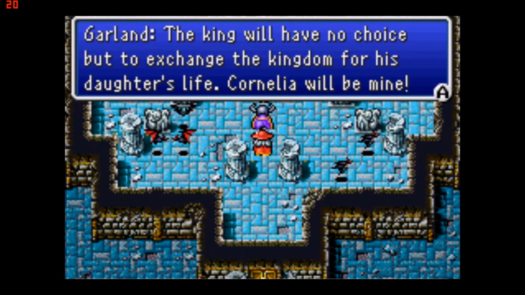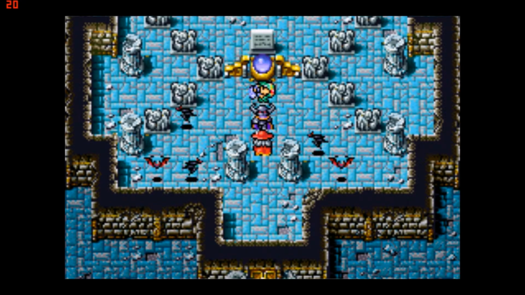Garland, the king will have no choice but to exchange the kingdom for his daughter's life. Cornelia will be mine. What?